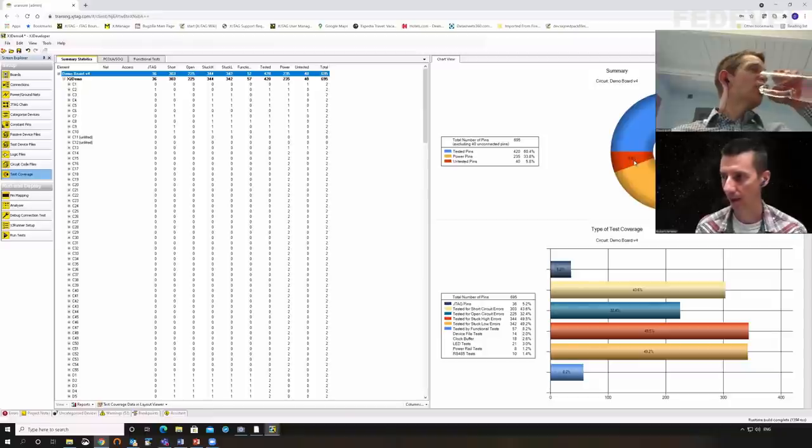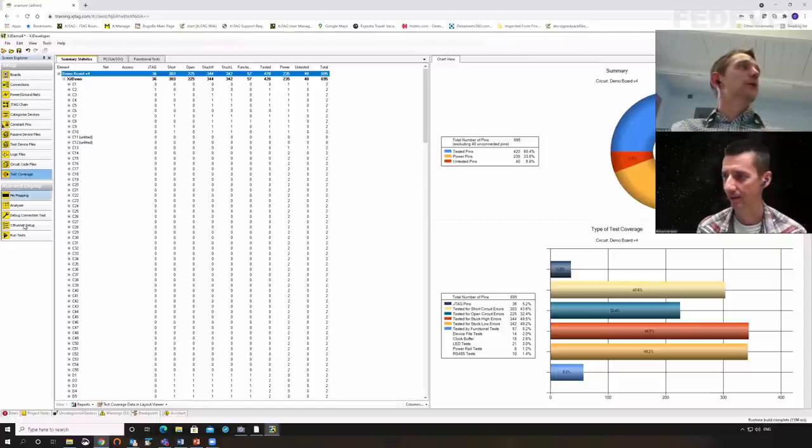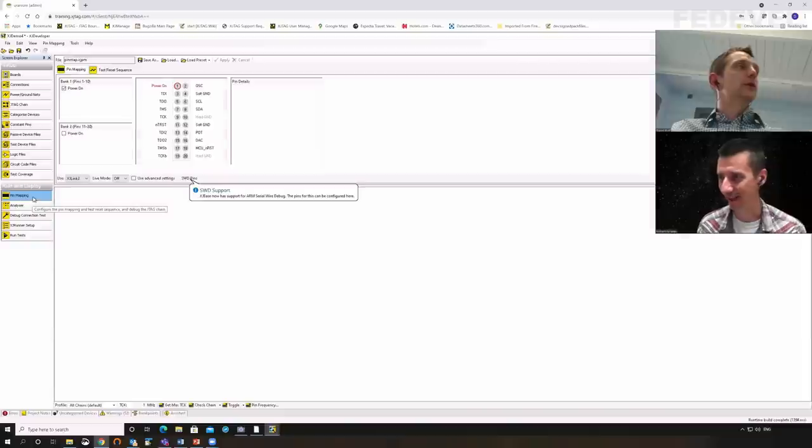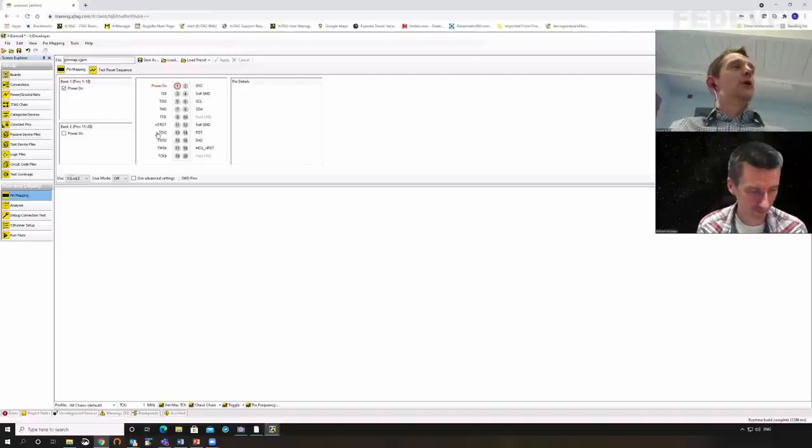Okay. What else do you have here? Also built into the development environment is the... I'm curious about this one. Yes. So this is the run and deploy section, where we set up firstly the XJ link to be able to interact with the circuit board. The interface of the XJ link is configurable. So we've got our pins and we can set different pins up as being different things.